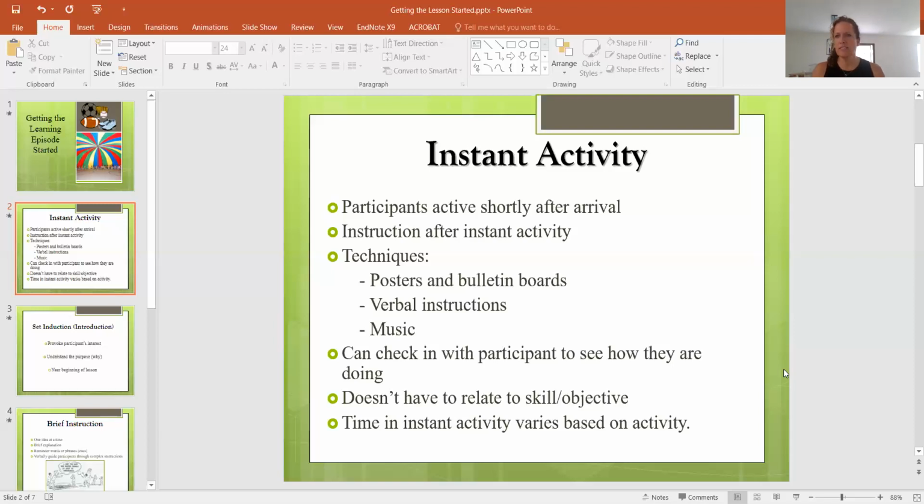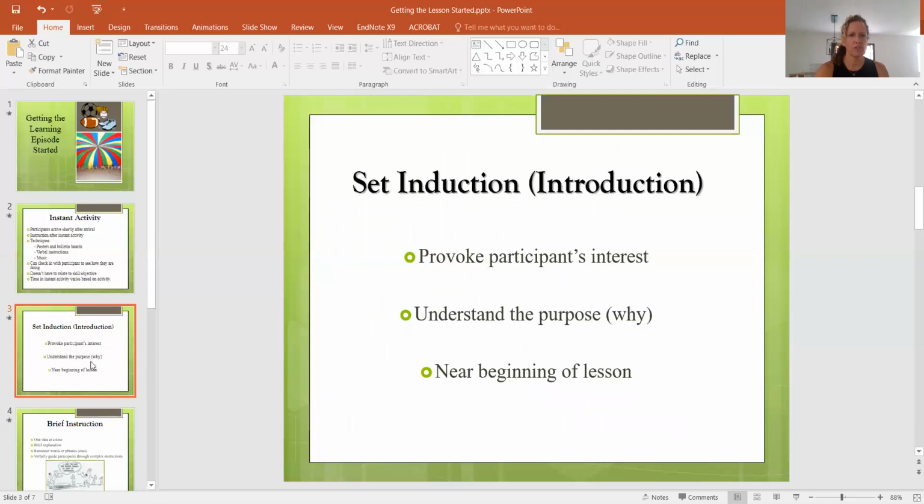So it's what they do instantly. You know, if you're teaching, you kind of say, hello, my name is, and the instant activity today is going to be this. And it doesn't take very long, especially in classes where you only have short 15, 20-minute lessons. You definitely don't want it to take longer than 2 or 3 minutes ever in those settings, because you only have 15 minutes. And so you don't want to use a ton of your educational time in your instant activity.